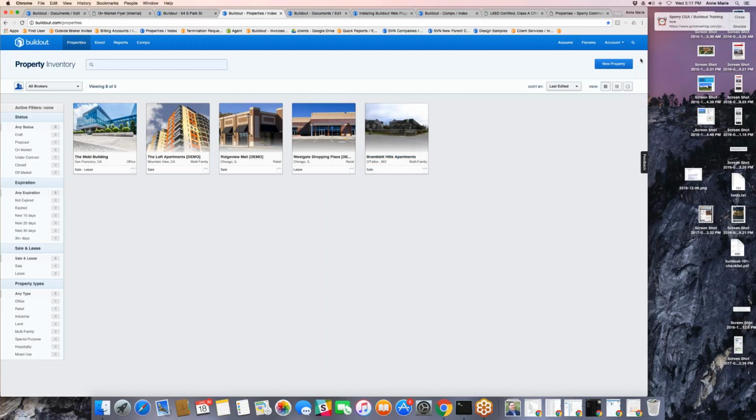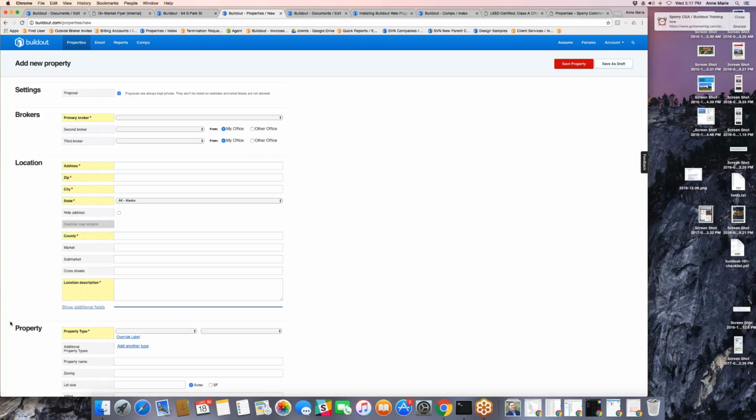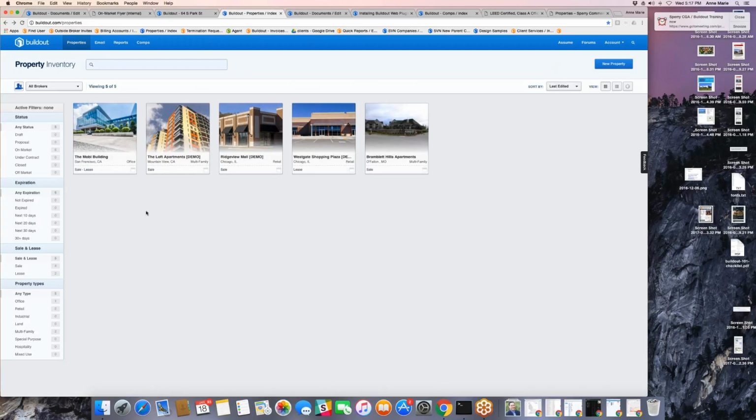There are a couple of things for our independent users that I'd just like to point out. You would add a new property by going up to this button right here, and you could fill in a new property directly. You click on this button, and you can fill in that property edit form we all looked at together. But if they have an Excel spreadsheet of all of their existing listings, what they can do is send that into support. If it's more than 20 listings, 20 or 30 I believe is the cutoff, we can enter it all in one go.